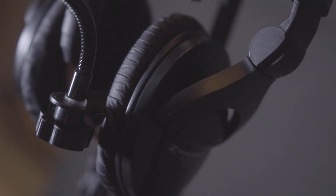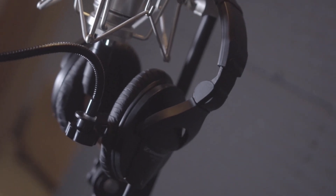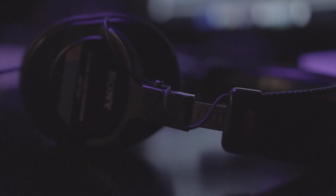Tip number three is to check your mix in different headphones. If you have multiple headphones, definitely listen in all of them. I like to recommend taking breaks between each session — whether you're listening on monitors, headphone pair A, or headphone pair B — do those in shifts. Don't do an entire mix with one set.